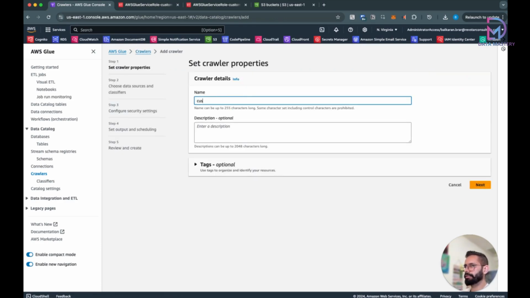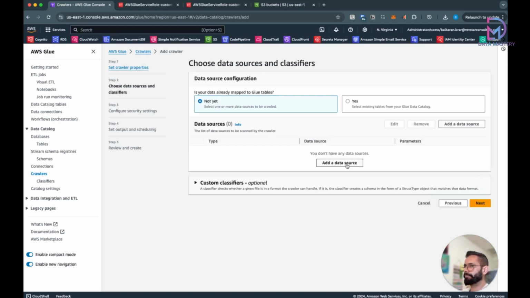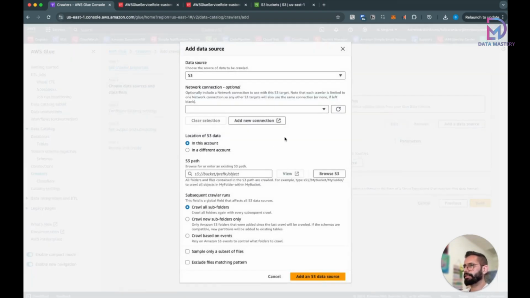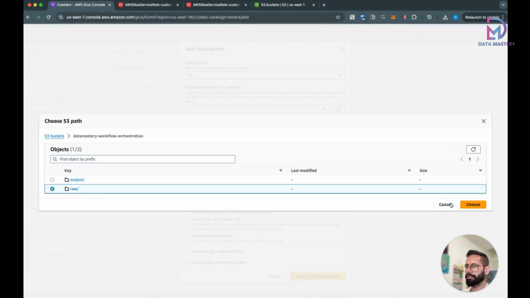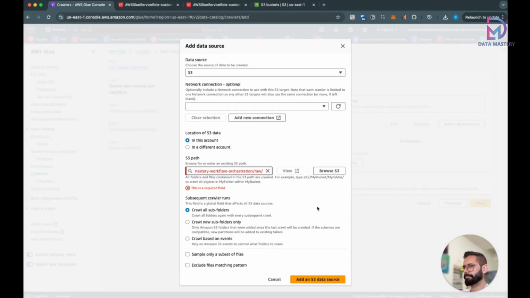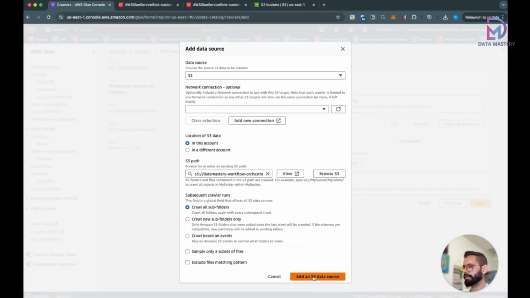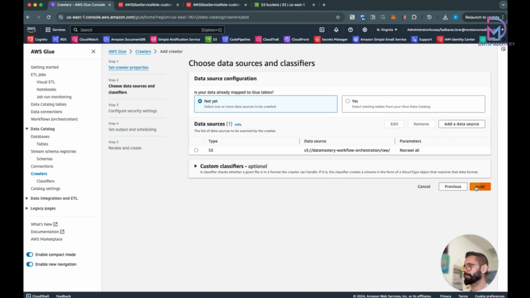Let's call it customer transformation. You can add the data source, and this is going to be the S3 bucket, which is this one, and within S3 this is the raw folder, and then click on add S3 data source.